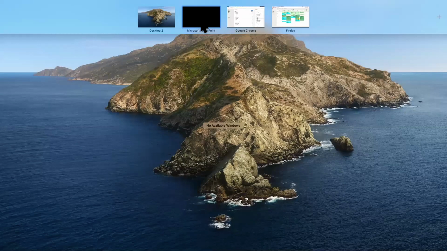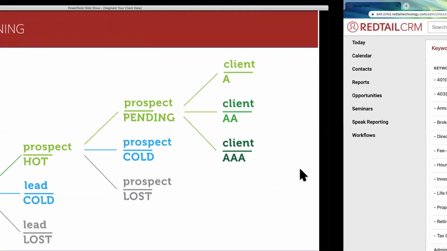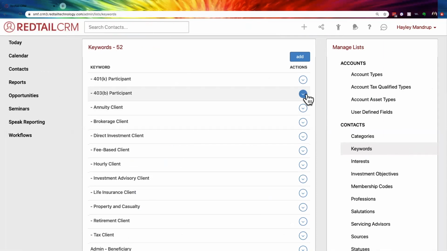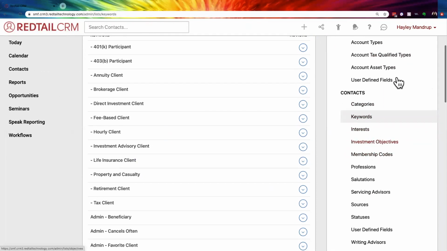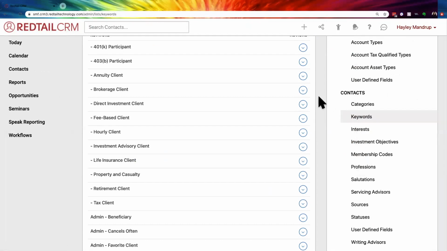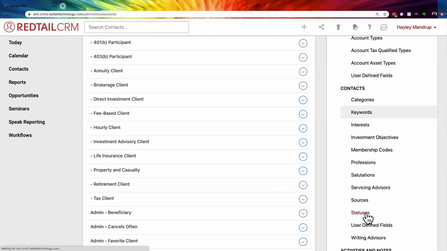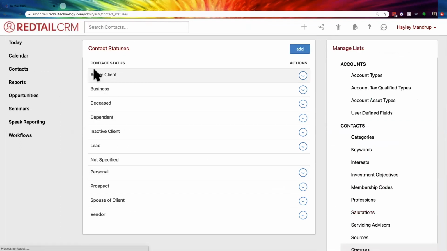So now that we've looked at this kind of flow chart, let's go to a contact record and see what it looks like in the system. So remember, under your name, manage your account, manage database list is this list page where you can add to or edit any of the statuses that are currently available. Dependent is one option.